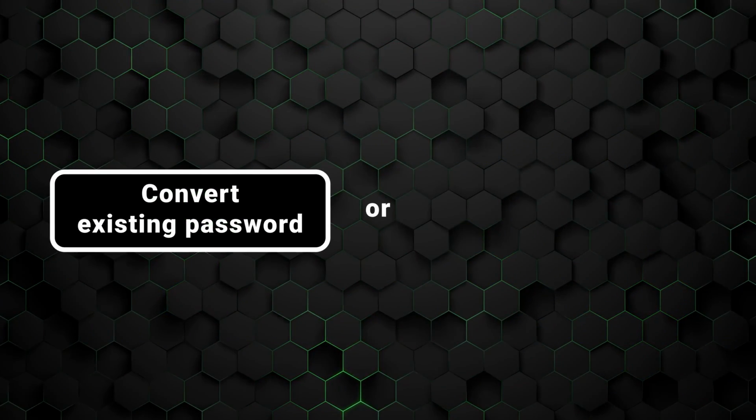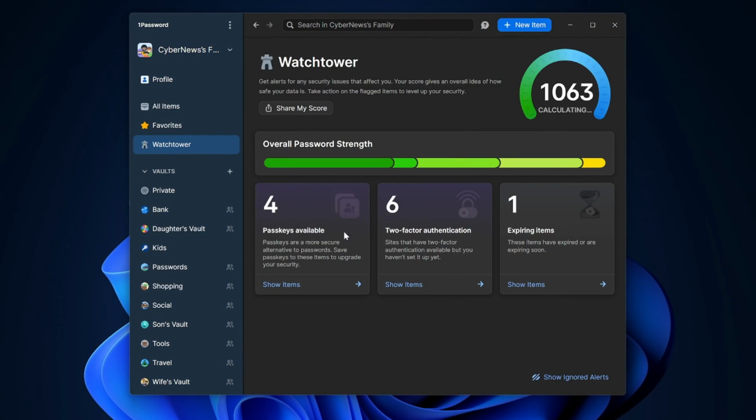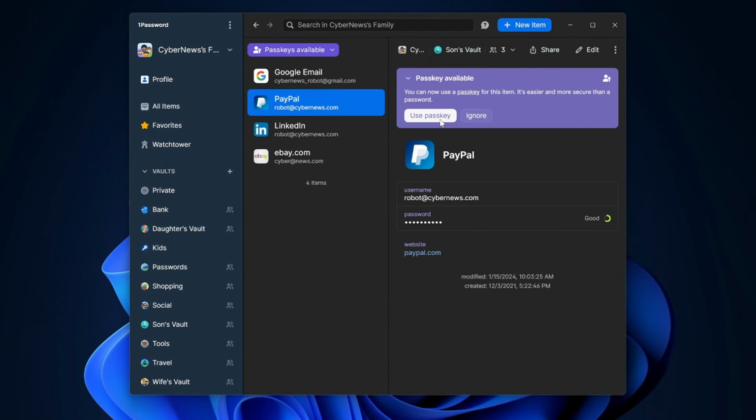Alright, so to create your first 1Password passkey, you'll either convert an existing password or create a new account on a website that supports them. If you want to convert older passwords to passkeys, you can use the Watchtower tool to determine which of your passwords support this change. Then you can edit it and change it to a passkey with a few clicks.